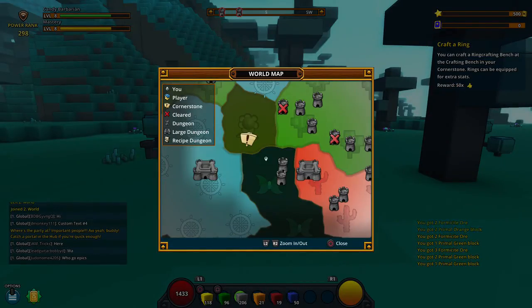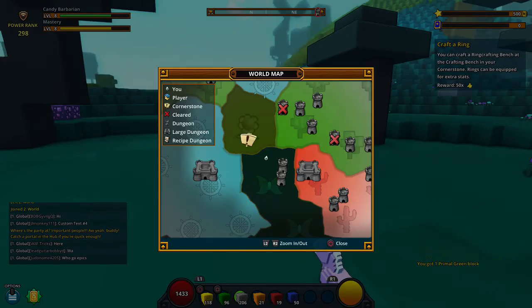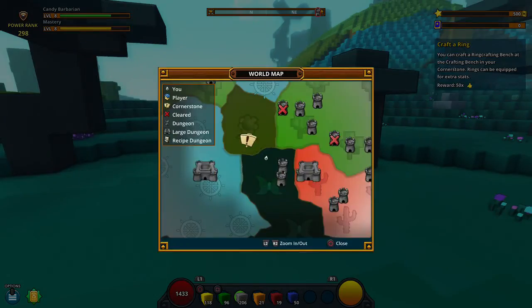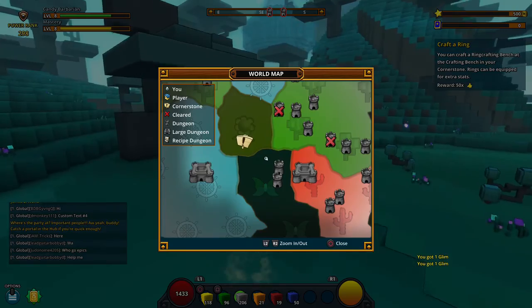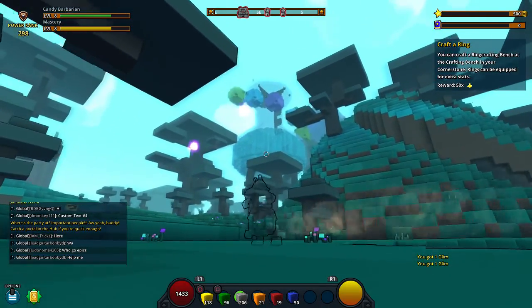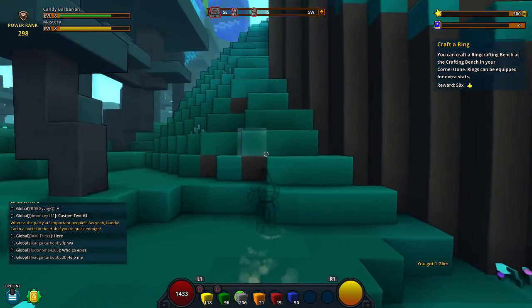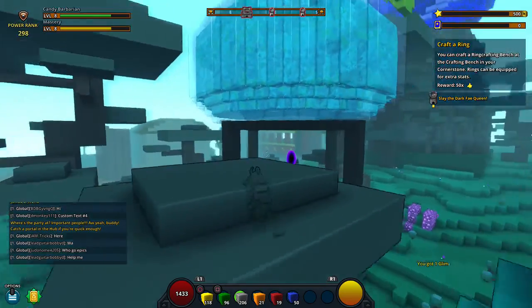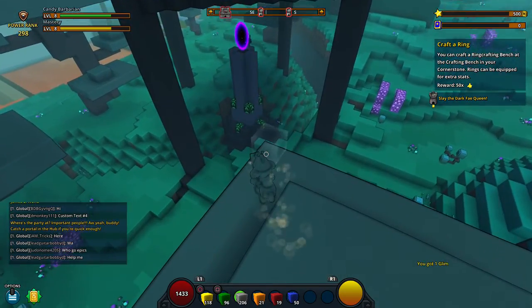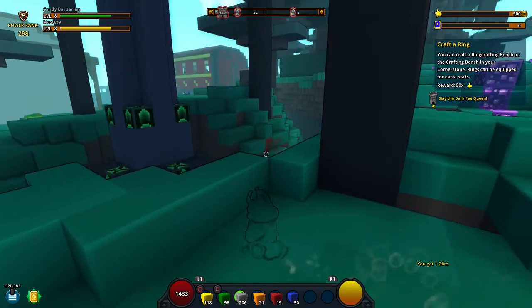So yeah, what do we want to do? Let's... Yeah, it's weirdly... There we go. So we got dungeon here. Okay, that big structure is a dungeon. They change differently based on the area you're in. So that thing is a dungeon. Yeah, so there are enemies here hanging out.